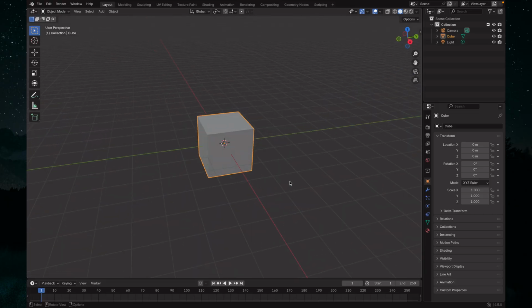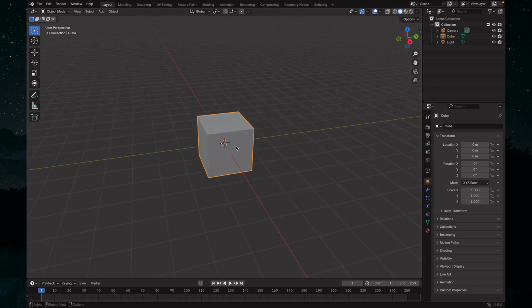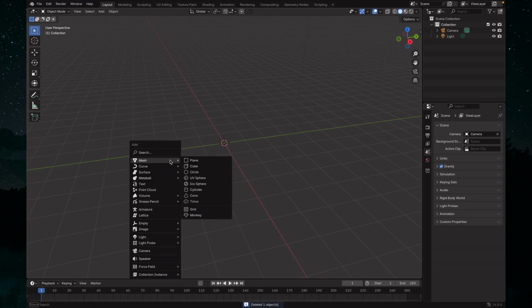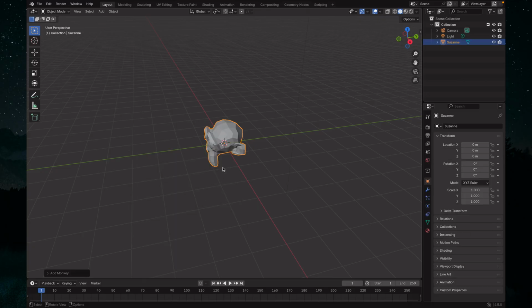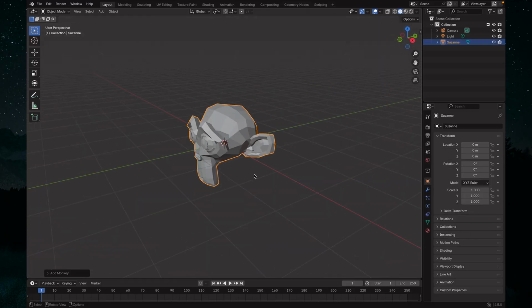So let's first create our monkey. The monkey character, or the model, comes with Blender. So let's first delete this. X on the keyboard, and let's create one. Shift A on the keyboard, go to mesh and select monkey, depends on where you're coming from. So you can see that I've already created for us.